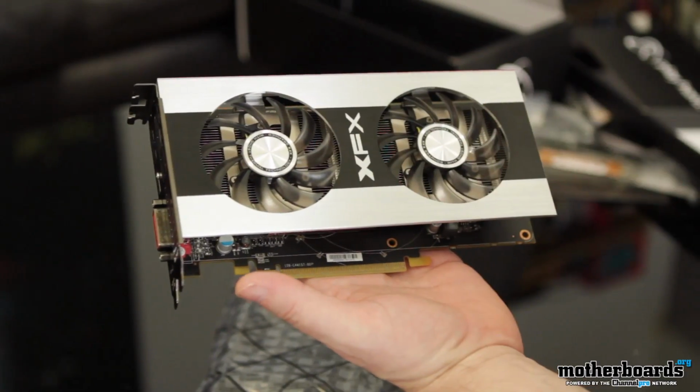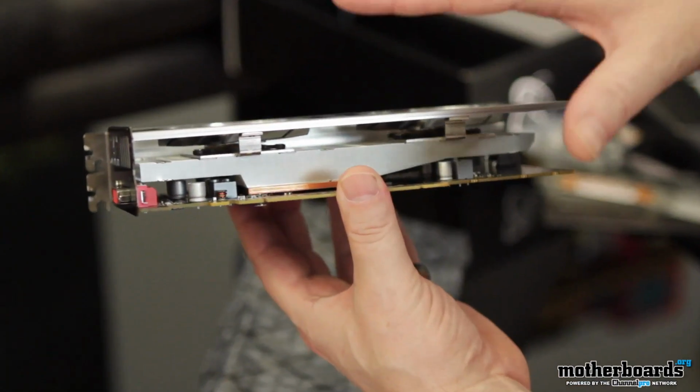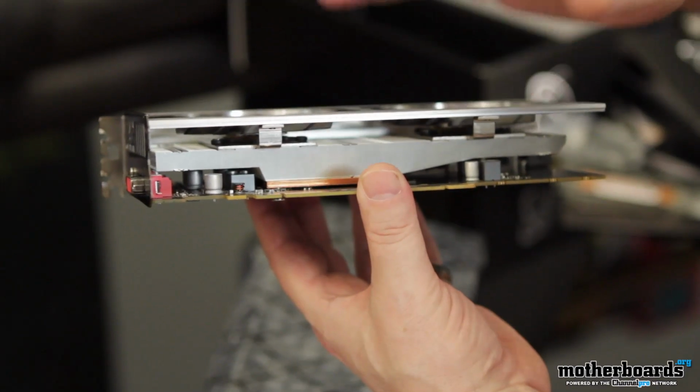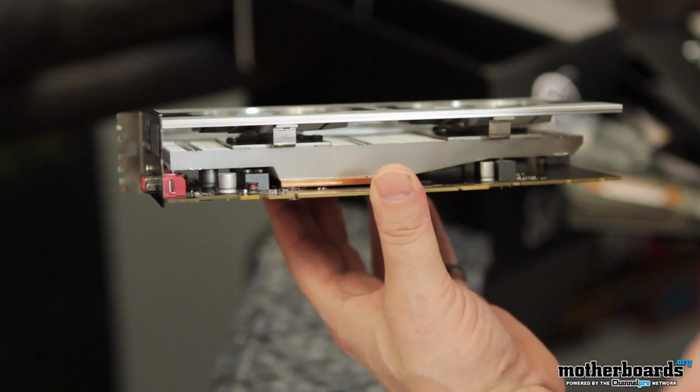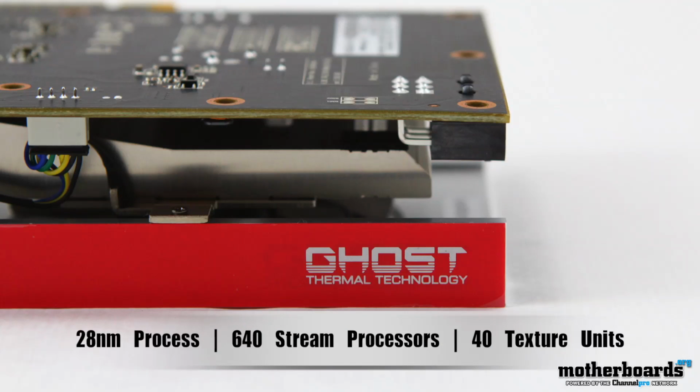So you see there's 2 fans on top, nice silver mesh on the side. It's got great cooling on it. The 2 fans are the Double Dissipation cooling. It also has their Ghost technology. Like all of the 7770s, it's built on the 28 nanometer process, has 640 stream processors and 40 texture units.